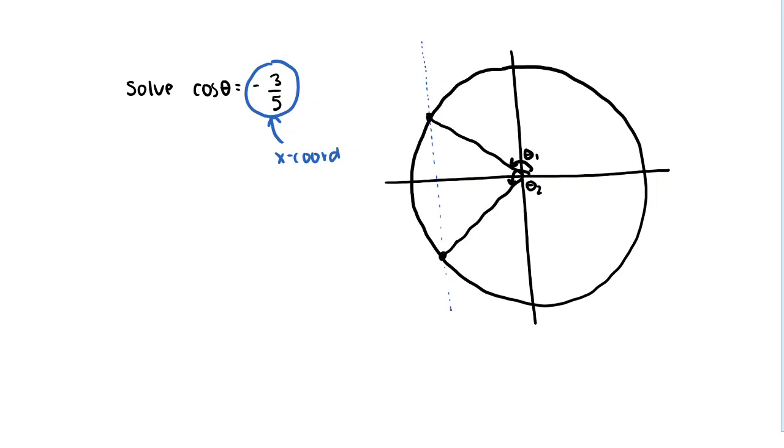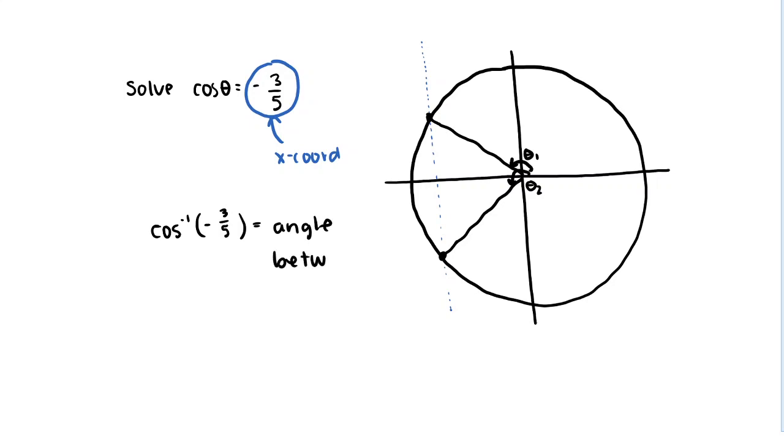Okay, so here again, this isn't one of our special side lengths of a special right triangle, and so we can't really use many of the ideas we've covered earlier in the quarter, but we do have inverse trig to work with. Right, so here, if we're expecting cosine of theta to give us negative 3 over 5, then inverse cosine of negative 3 over 5 is going to give us back an angle.